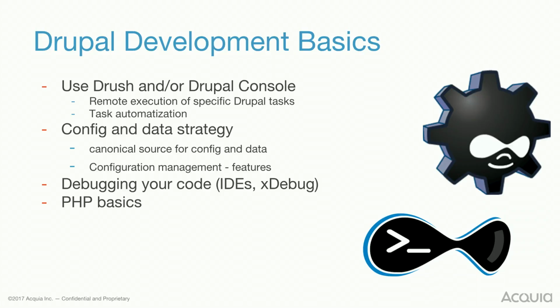So configuration management basically puts your configuration in a YAML file, which is a special format. It puts everything in there, what modules are enabled or not. It says, in production, all these modules are enabled and all these modules should be disabled, and you put it in your code. There are strategies around on the net. The most common one right now is configuration split, I believe it's called.